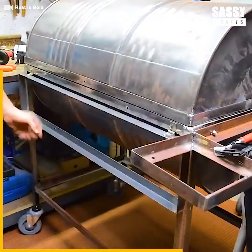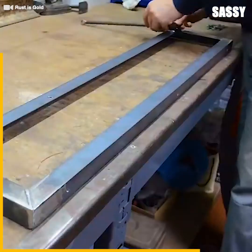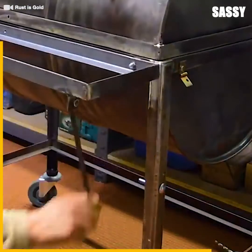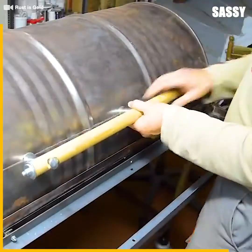The body is nearly completed for the grill, but we don't want to stop there. We are definitely going the extra mile to complete this thing. We'll add some foldable shelves to have a place to put our cooking materials. We need some more welding to make these metal shelves, which will definitely prove to be sturdy as we add some rods right beneath them for support.